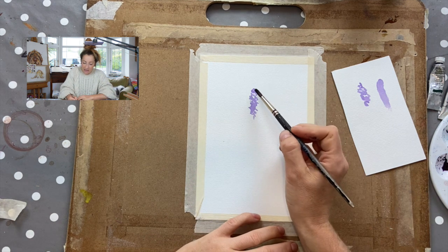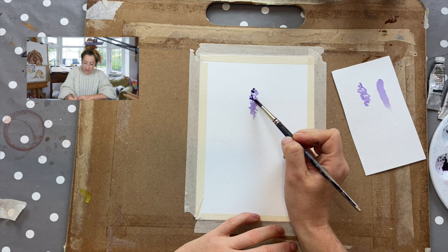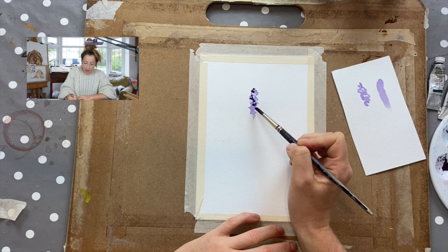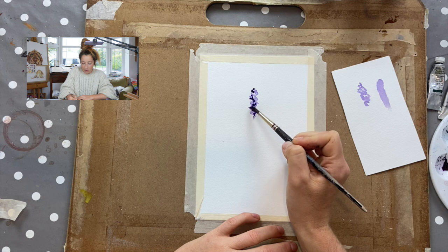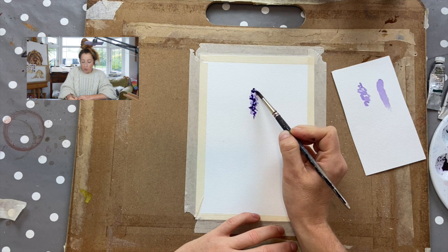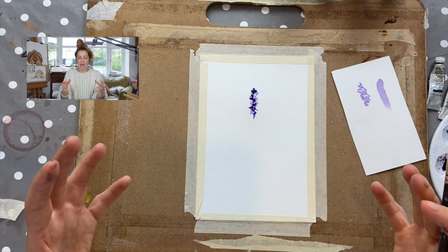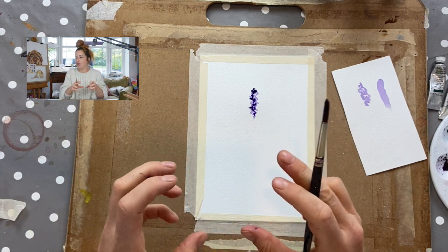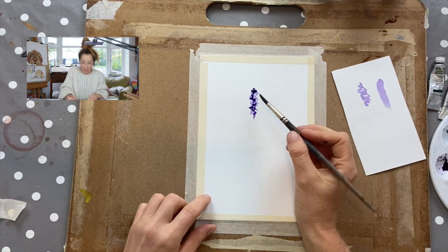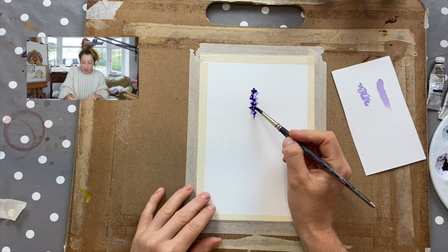So I'm just going to add a little bit more here and there. Not all over, because again, we want to create that texture. Watercolour paint likes to lay flat. It fills the space and flattens out. It's not like acrylic where you can get texture within the paint. You can't get that with watercolour because it just lays flat on your surface, so we have to use little tricks and tips to do it.